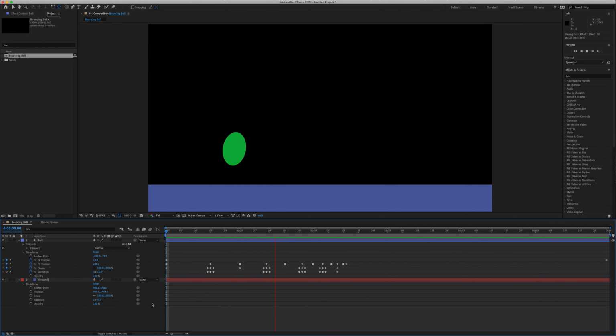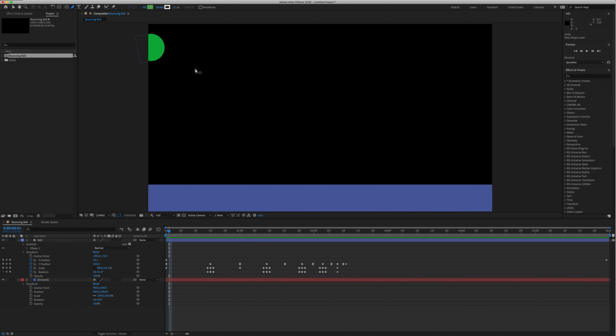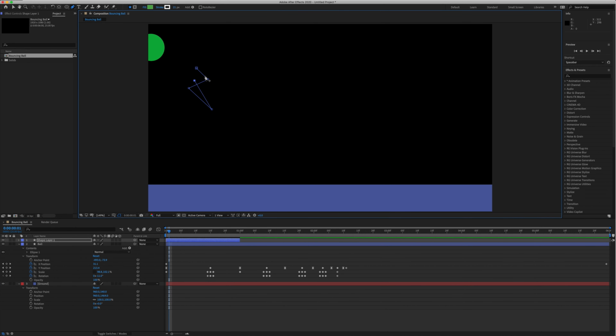So what we've got at the moment is just a very basic bouncing ball, and obviously it's rolling at the end, but the problem is we've got no visual way to tell that it is actually rolling. It needs a pattern or something on it. So you could import a texture of a ball, use Photoshop to cut out an alpha matte or whatever, but for this purpose, just for the speed, I'm just going to create a random shape using the pen tool. So with no layer selected, it's very important, I'm just going to click and make a random kind of zigzaggy crazy pattern like this, but obviously you can do something way cooler.